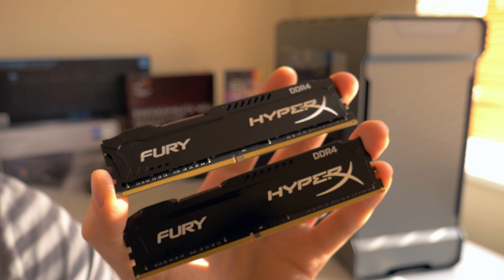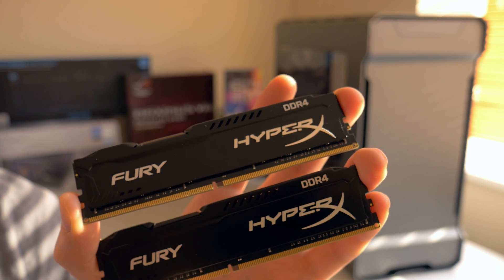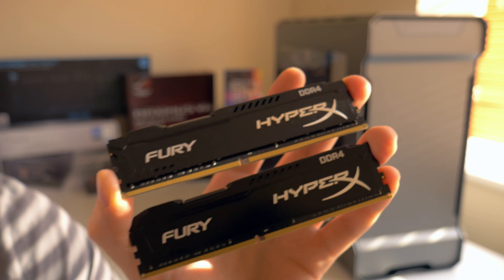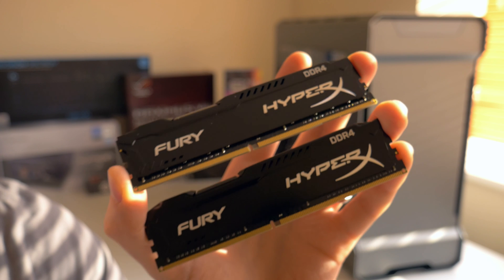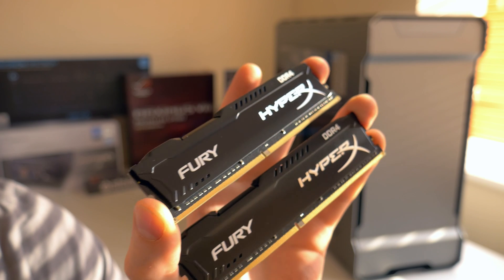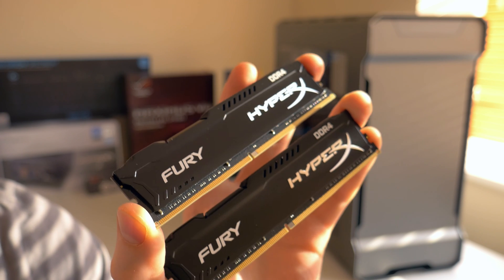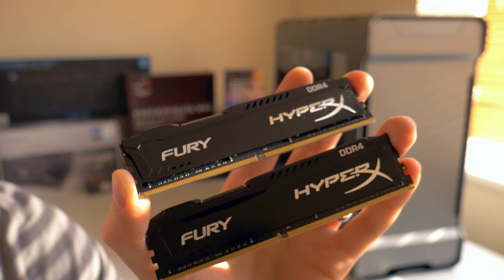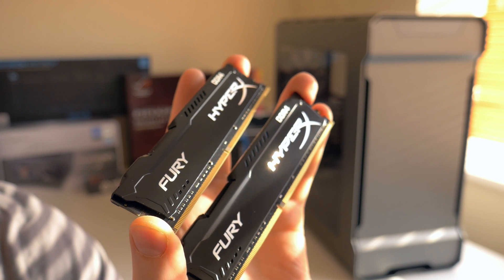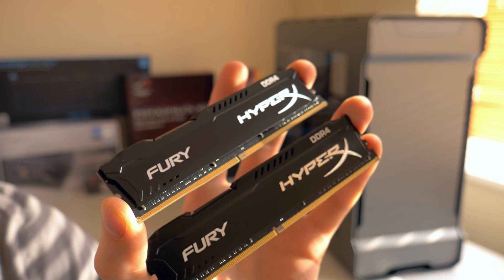This is DDR4 RAM, I need DDR4 RAM, and that's it. When you're shopping for RAM, just have a look at these writings - make sure it's DDR4 that you need, and make sure in terms of the speed what you need. In my case I can use up to DDR3000, so overclocked memory, but I don't need that because it's going to be quite expensive. The price was nearly identical to lower tier memory modules, so why not. But at the same time, don't spend too much money chasing the speed of RAM modules, especially if all you're going to be doing is gaming, because RAM is RAM - it doesn't really matter that much, but it's going to be quite a bit more expensive if you want faster modules.